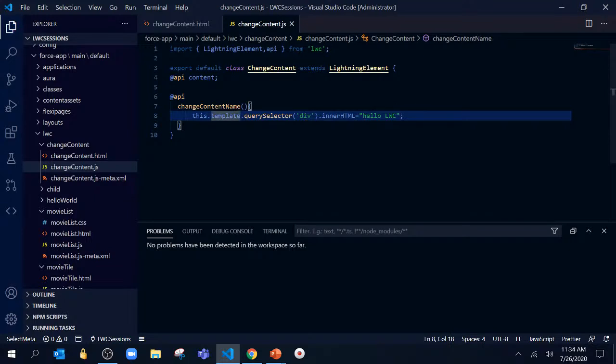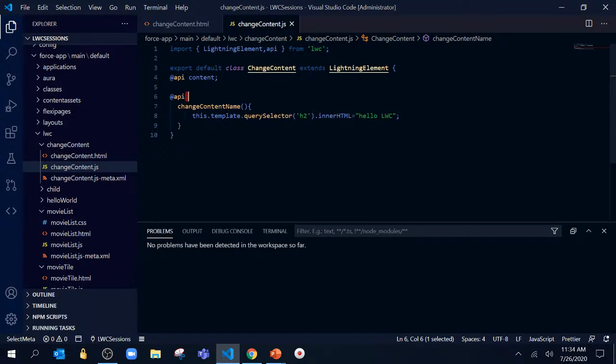So now what I am doing is, if a property is inside the class, then we have to use this. And template, we just know that it accesses the elements rendered by the component. So we use the template. The querySelector will select the first one. So here, sorry, I will be putting h2. And then the innerHTML.